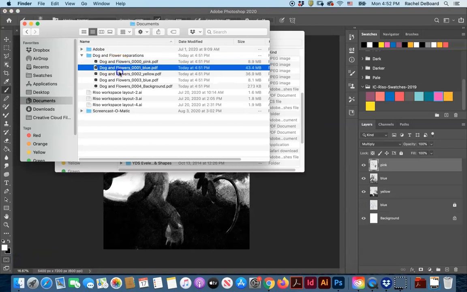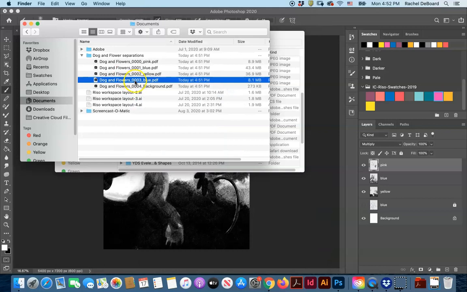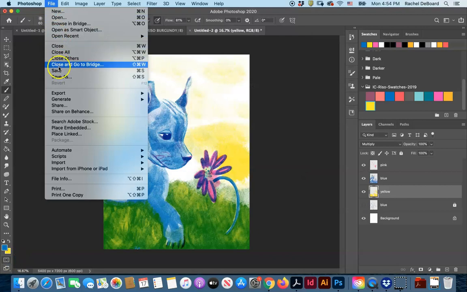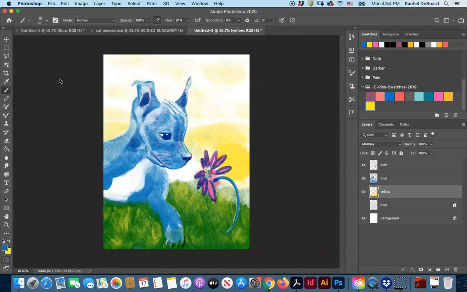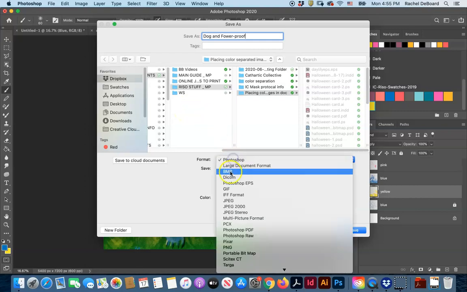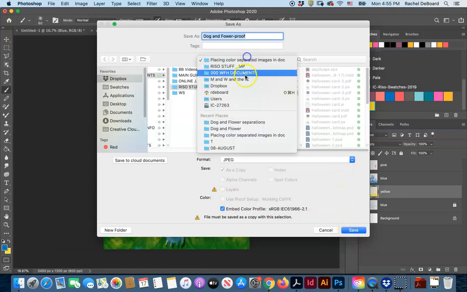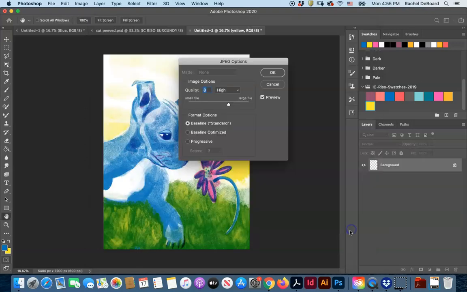So you can see now all of these files are right where I saved them. I'm just going to delete the background layer and that draft blue file that I saved. And I'm also going to go back to my original color and save it as a JPEG, because when you submit files to the imaging center, the first image in that PDF needs to be a color proof so that we know generally what you want your image to look like when it's done. So I'm going to save it in that same file.